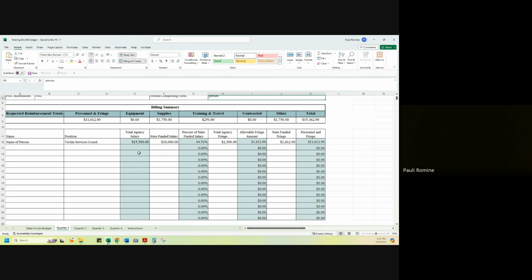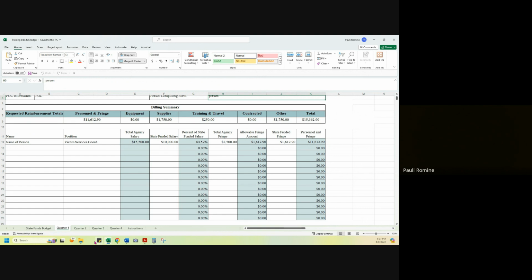So total agency salary and total agency fringe, they are somewhat confusing. Total agency for fringe or salary means the total amount of salary and or fringe that the agency is paying for this position.